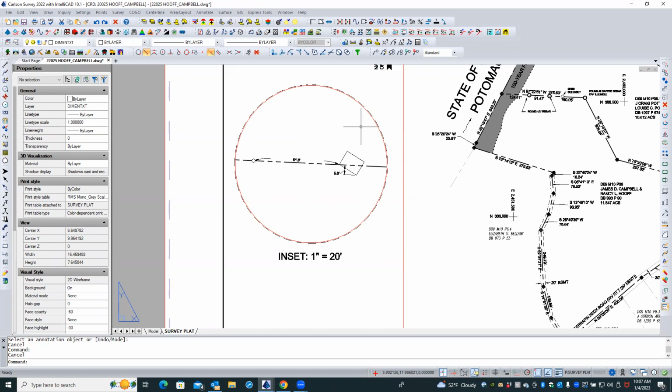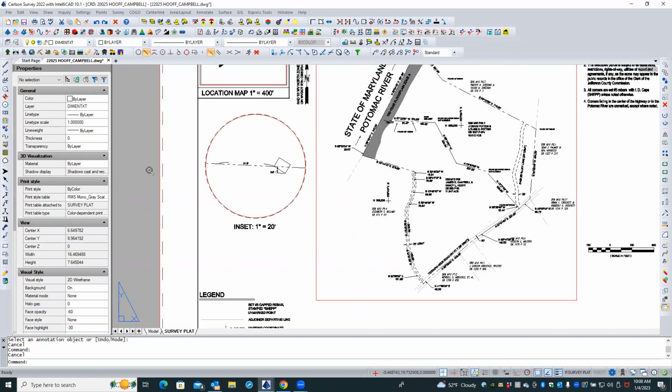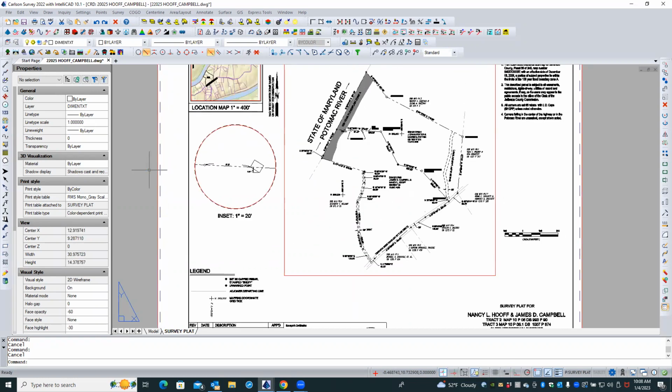Before we finish, let's save that. If we were to plot this, we need to remember to go back and change all of our settings back to where they were. That's what I was getting ready to say: before we make sure that we're done here, and then we'll go ahead and set those back.